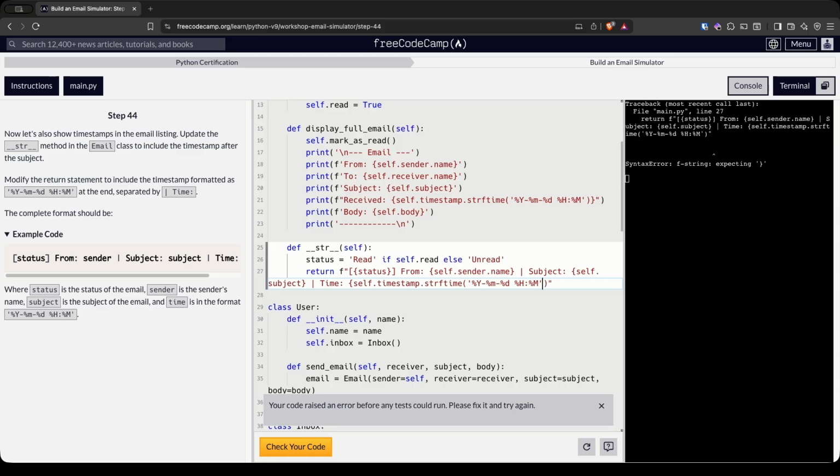Expecting something. Oh, what on earth? Self that time stack anytime.